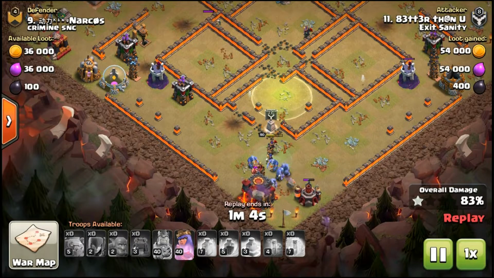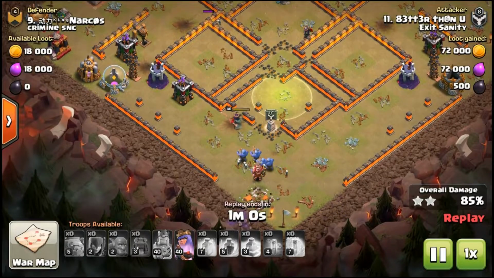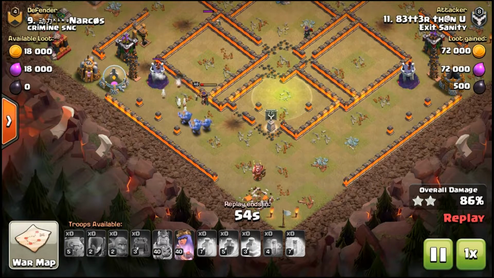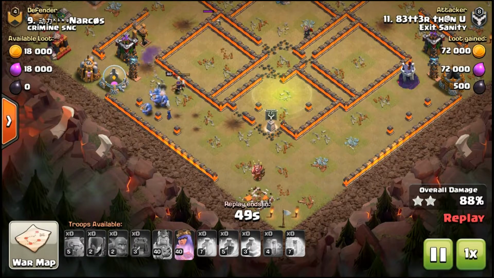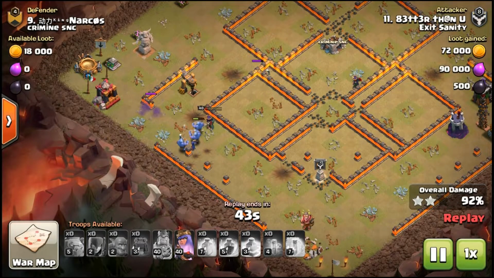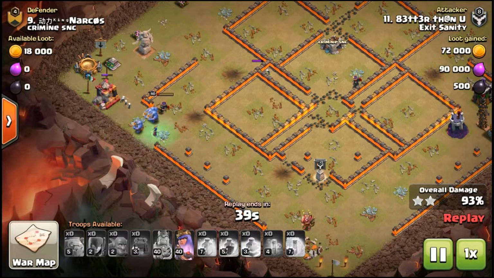You're going to notice there's still defenses. So the one thing I want to give to you guys is make sure that you don't use your queen ability early or when you think that you're really going to need it, because you never know when you're going to need it at the last moment of the attack. Notice how he still has his queen's ability, and she is going to stay up really for the rest of the raid, just because there's almost nothing left on this base.